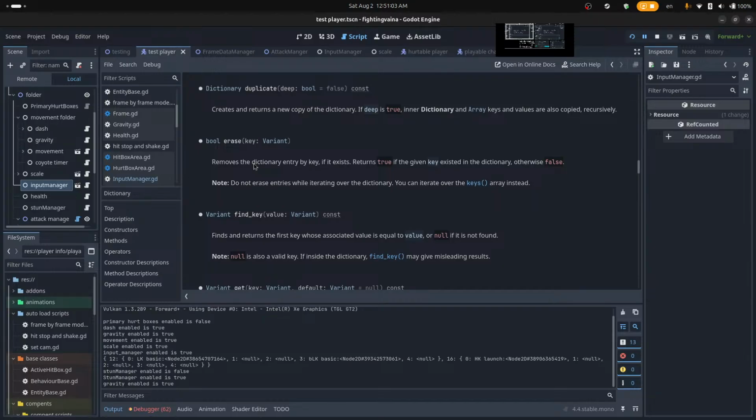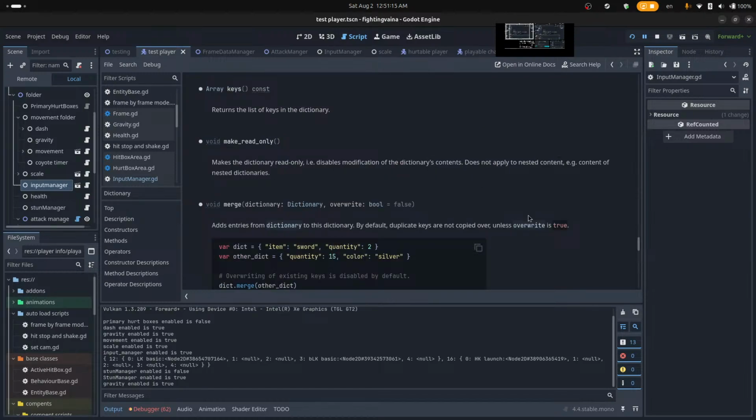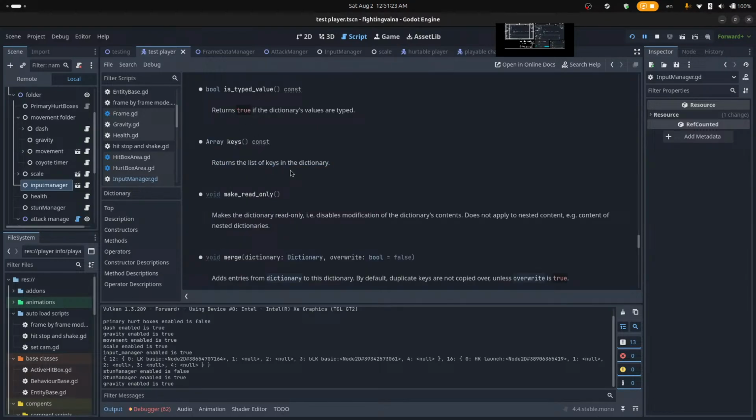Note, do not erase entries while iterating over the dictionary. You can iterate over the dictionary keys instead. Okay. Keys returns a list of keys in the dictionary. Sure.